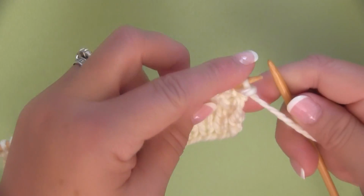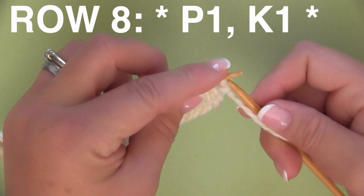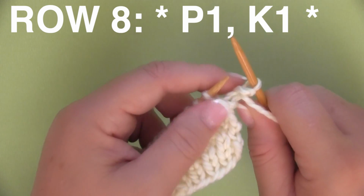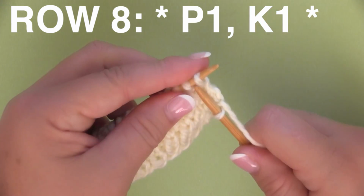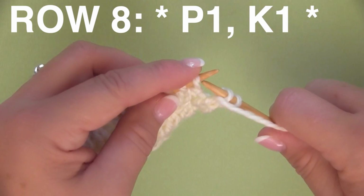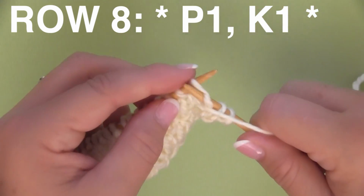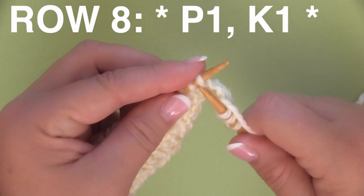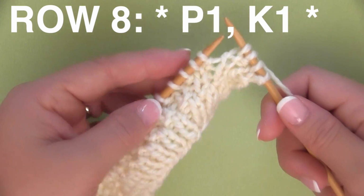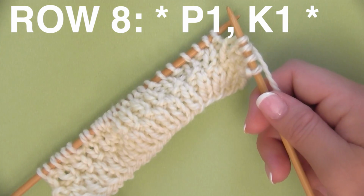We can see how our piece is shaping up and how those alternating rows of the 1x1 rib stitch make a really unique, yummy, cozy pattern. And because it's alternating, it's allowing the piece to lie flat. Unlike the 1x1 rib stitch pattern, this lies a lot flatter.